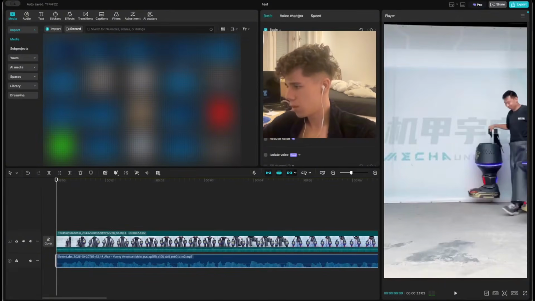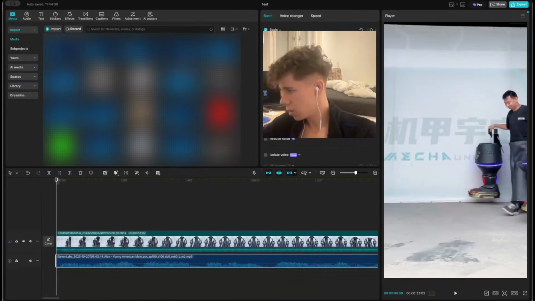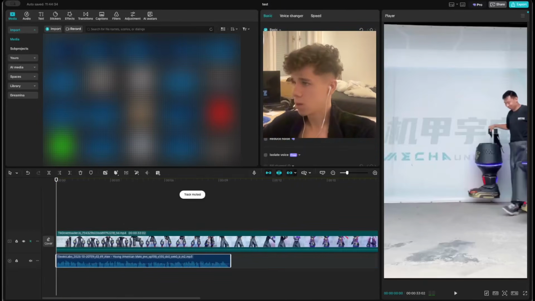In CapCut, you just cut the first one, so it starts exactly where the voice starts. You increase the volume, so you see these orange things. You have to increase it mostly like 10, 12 dBs.